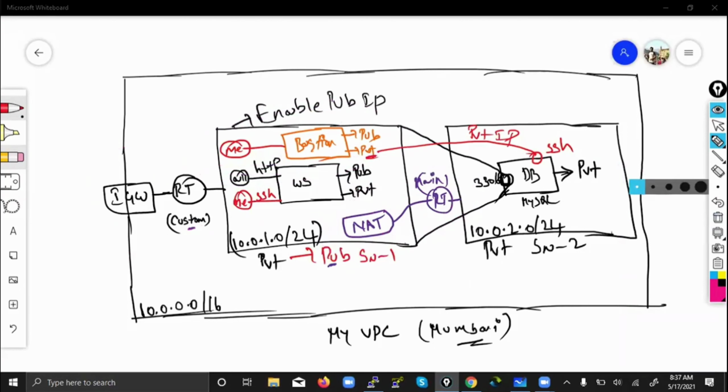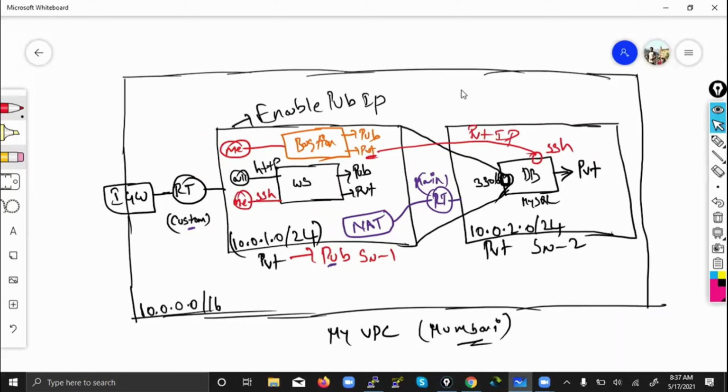I know it's a bit complex initially, but we are going to do the same thing in the coming two or three classes also, so automatically you will understand. Now only you can feel the difference. In the earlier class we just discussed the theory. Now we have seen practically how it is working. Slowly after two classes you will get habituated to it. Nothing to worry, because I have explained VPC in a very easy manner.